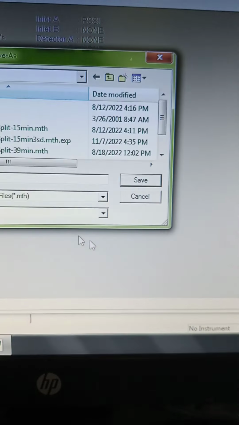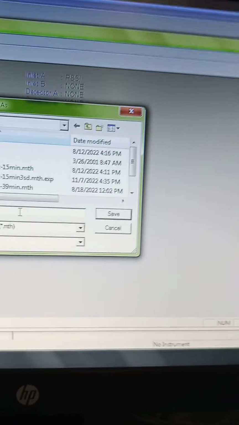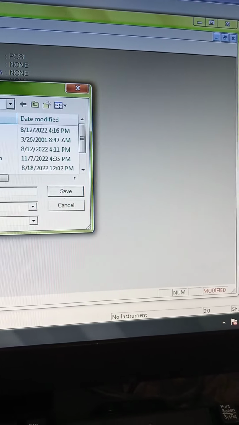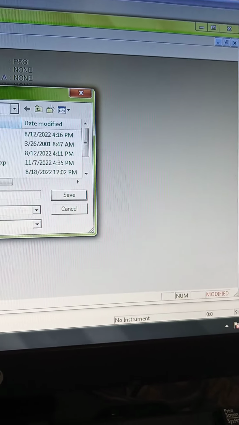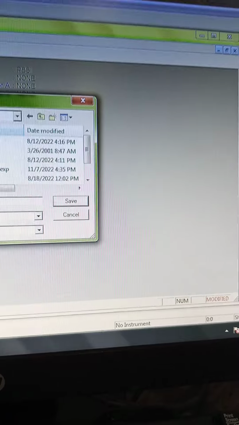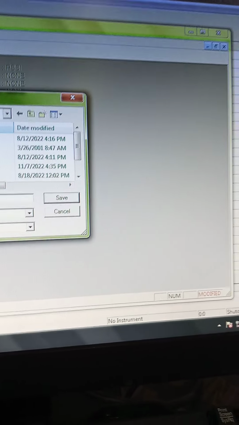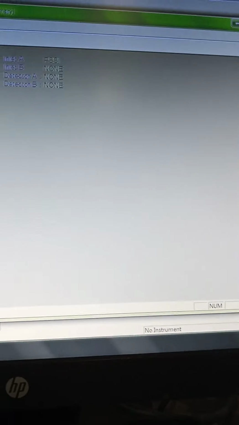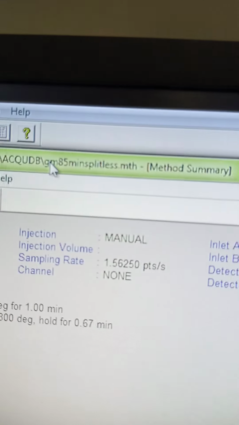Okay, now put OK, write the name GM general method 85 minute splitless. Okay, save here. Now you see the method is saved with this name.